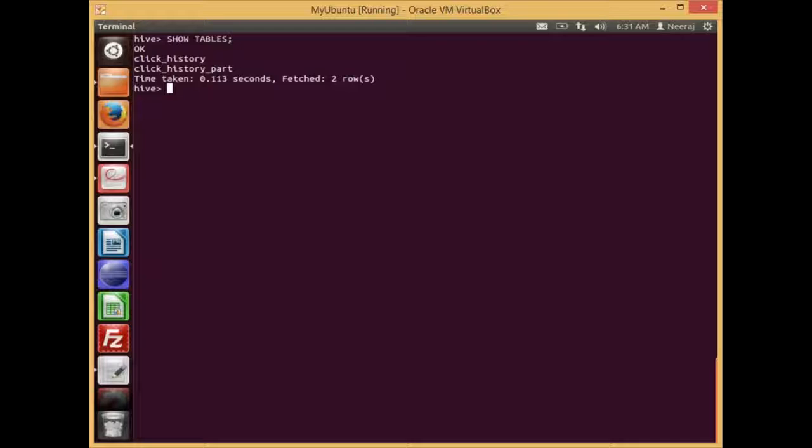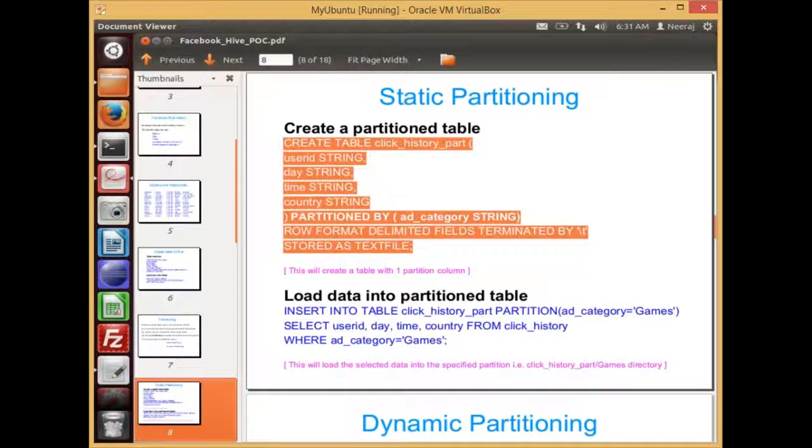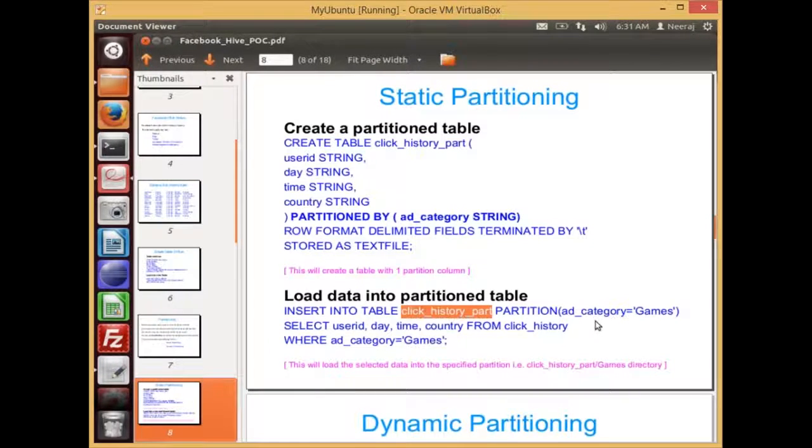So you can have a look at the command and then we will be executing that. The command is insert into table click history part partition ad category is equal to games. I am telling that I am inserting the data into this table, and into this table I will be inserting into the specific partition, that is ad category is equal to games.